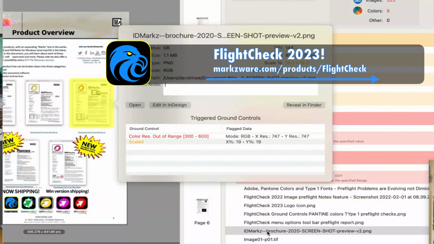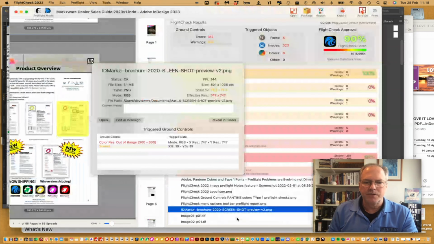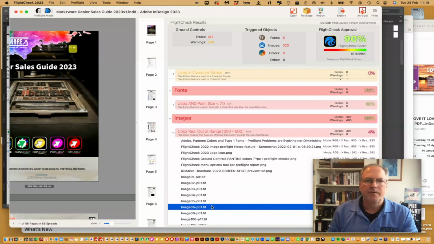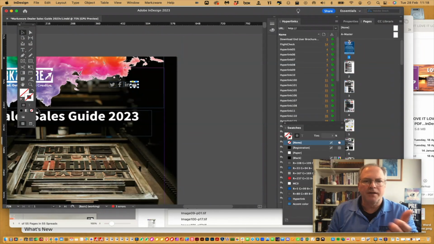image is out of resolution here, we might need to go click Edit and Design. And look at that, it takes you not only right to the page, but it selects the problem. See that? Let me show you that again. Let's take a different one. Say Edit and Design. Boom. Look at that. It takes us right to the YouTube icon there. I love it. Just absolutely love it.